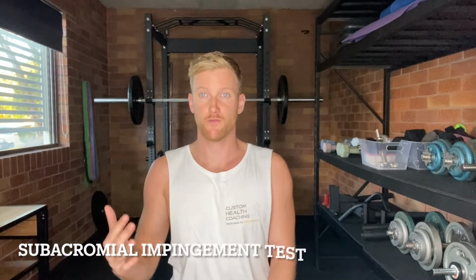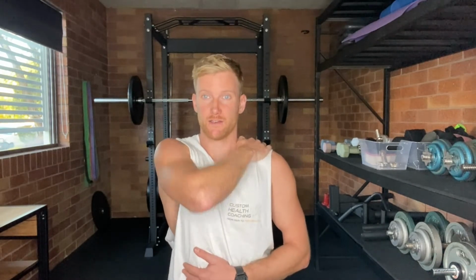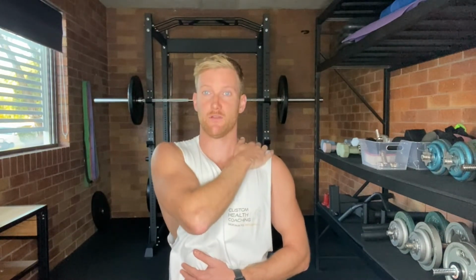Exercise number 2 here, what we're going to do is you're going to do this side on, but I'll show you front to start with. So you're going to get one arm, you're going to grab onto your other shoulder, and then from here, without arching your leg back, you're just going to bring your elbow up as high as you can, and then back down. High as you can, back down, keeping that hand on the other shoulder.